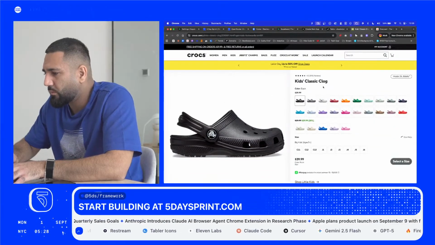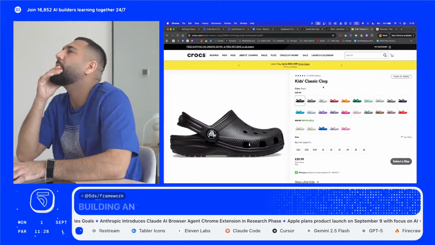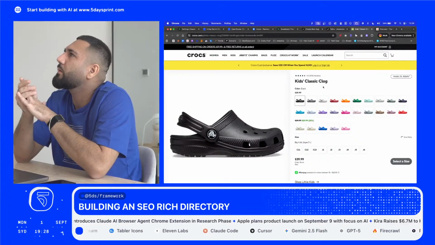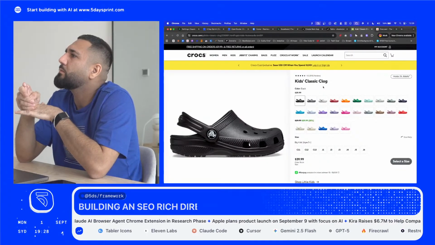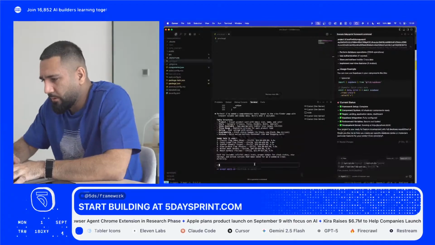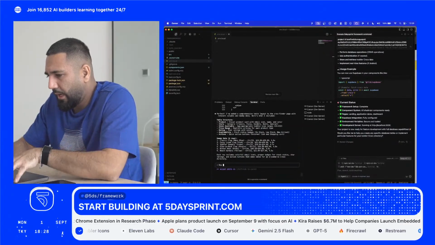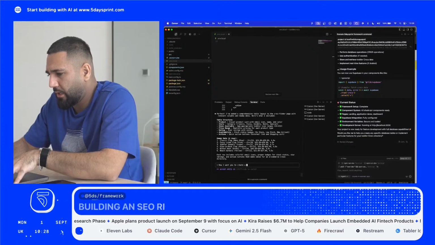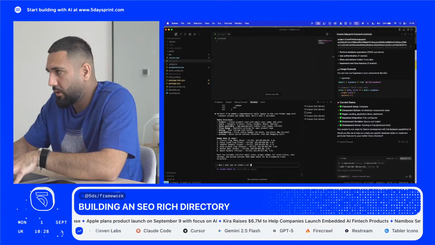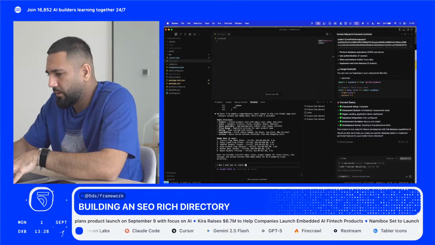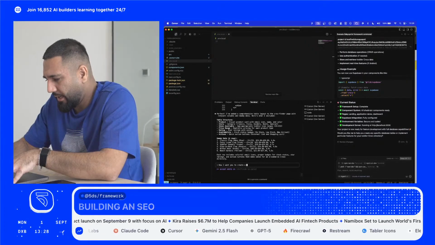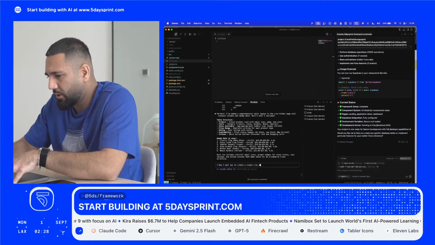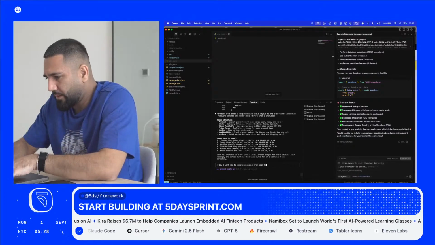So, let me think about this. What's the best way of doing it? Okay. Now I want you to create a URL. I want to create a single Croc page template.